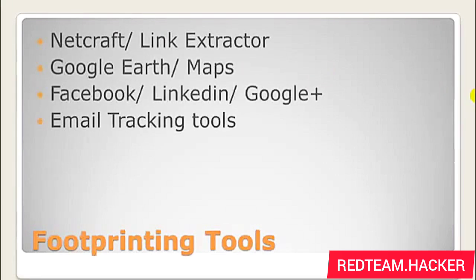We have Facebook, as I told you, and how we can gather information via that. We have email tracking tools, LinkedIn, Google Plus, and then we finally have the Google Hacking Database, which is far more useful than anything else. So I'll show you a quick example of how we can access different databases using Google. But that would be it for this tutorial. In the next tutorial I'll be starting you with the Google Hacking Database.